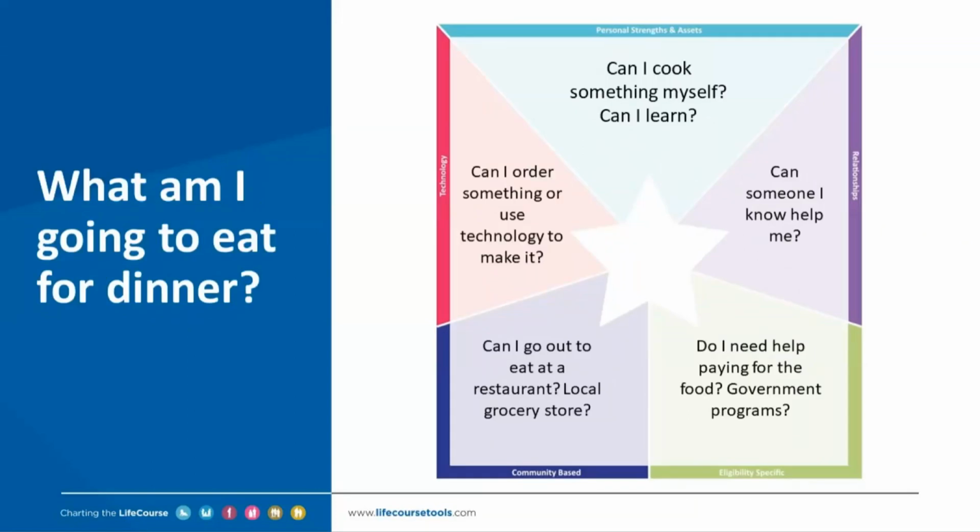We call this the Shelley example because she doesn't really like to cook that much. Could she learn to cook? Apparently she could learn a little bit because she learned how to make banana bread during the pandemic, but not a lot of cooking there. But she knows someone who can cook for her, and that would be her husband. That's a relationship. She's really good at using technology to call and order something, or to order something online and go pick it up. Going out to eat in a local restaurant, that's in the community. And then, people might have eligibility supports to help pay for the food, or different government programs that can help with getting food that they can then learn to cook.